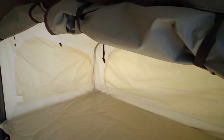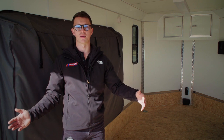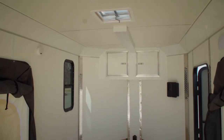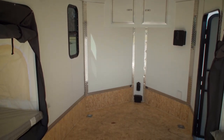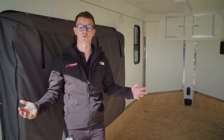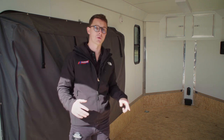When the pop-out sleepers are completely enclosed in their stored position, they don't really inhibit the floor space at all. If you look at your entry point from the outside, you realize your vehicle fits in here and these aren't in the way whatsoever. On the inside, you'll notice the roof is braced and wired for air conditioning — so if you choose to, you can take it to an RV place and they can drop an air conditioner in there in less than an hour. It's prepared to receive AC, though on this particular unit we did not add one.